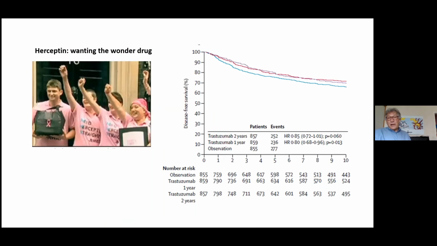And this is the results of the 10-year trials of Herceptin in breast cancer for those 20% of people who are expressing the protein. This is the control, and these are either 1 year of treatment or 2 years of treatment. There's actually no difference between the 1 and the 2, no significant statistical difference. Well, there is a difference. They do survive for a bit longer, for about 12 to 18 months. But wonder drug, I think we have to question that a little bit. This is an important palliative treatment, but it's not a cure for breast cancer.